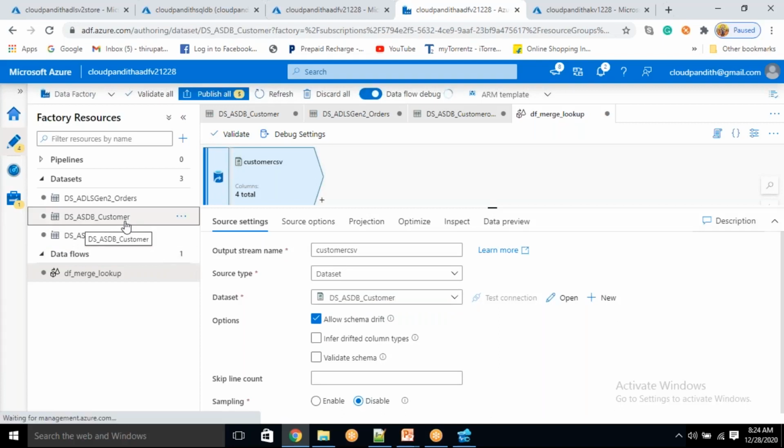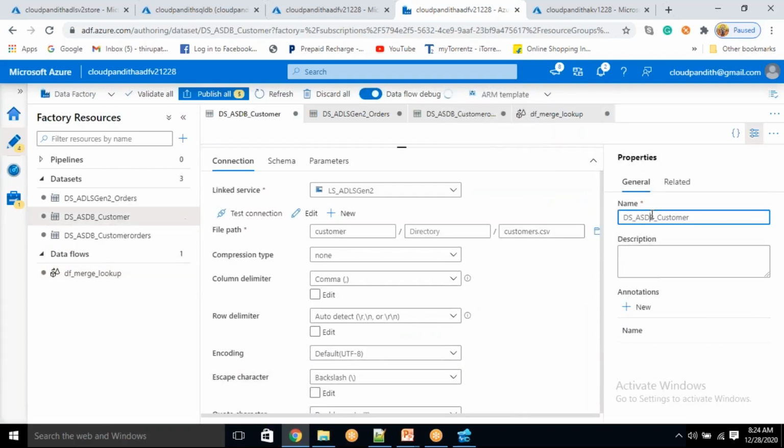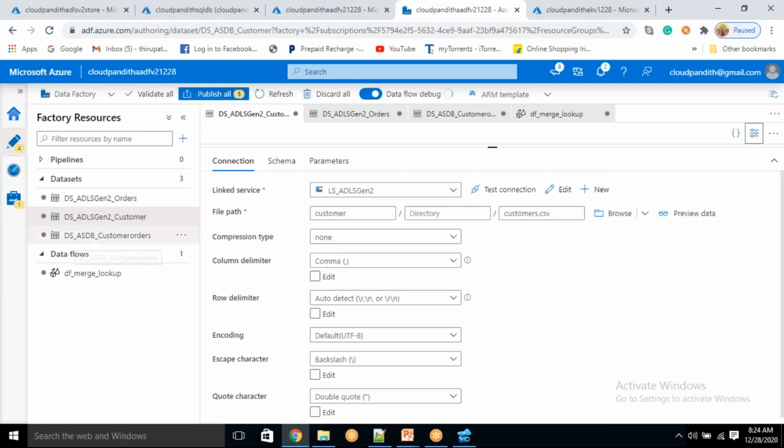Go to this. This is not an Azure SQL DB, it's basically ADLS Gen 2, right? You need to rename it. See these two, the orders file and customer file, we have in Data Lake Storage Gen 2. This particular Azure SQL DB, I am just keeping as customer orders.